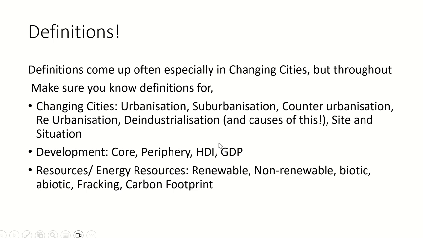HDI comes up every year, and I will talk to you about that a bit more in a minute. And GDP comes up every now and then. People are confused by GDP, it's gross domestic product. Doesn't sound anything logical. It just means wealth. How much money that country's services and brands and businesses are worth, or estimated to be worth. So that's one way we measure development. And definitions for resources and energy resources: renewable, non-renewable, biotic, abiotic, fracking, and carbon footprint. Pretty straightforward. Learn these 15, 20 or so definitions and you'll be golden.